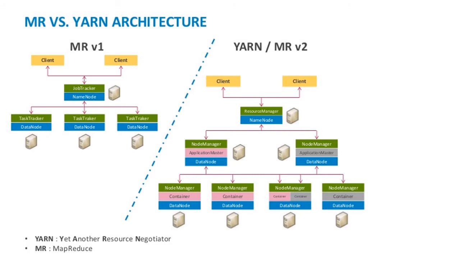Now, if a second client comes in and launches a second MapReduce task, then the resource manager does the same thing. It goes around and finds a data node that can serve as the application master. It finds other data nodes that can work as the containers, and then those are ready to actually execute that MapReduce function. So that is the main difference between MapReduce version 1 and the Yarn helping MapReduce.